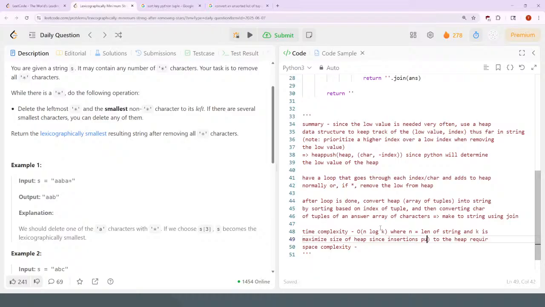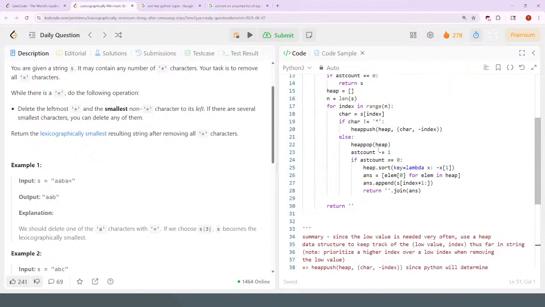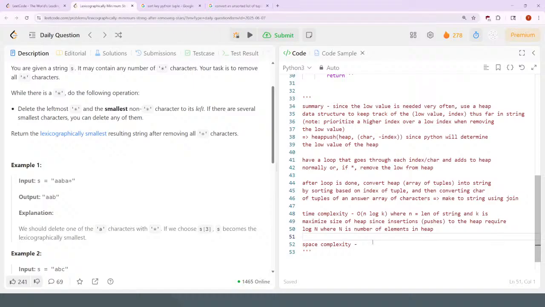Insertions, which are pushes onto the heap, require log of h, not log of n, where h is the number of elements in the heap. And you do that a bunch of times, a bunch of pushes like that. Space complexity, this can be O of n for the heap.